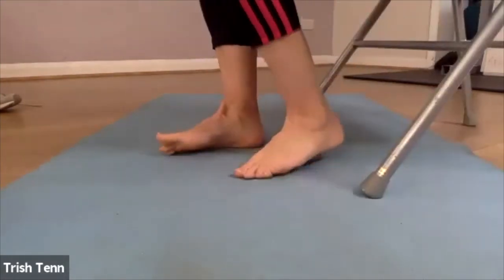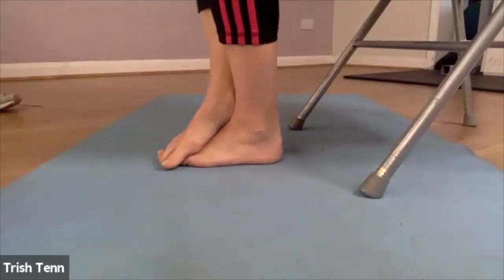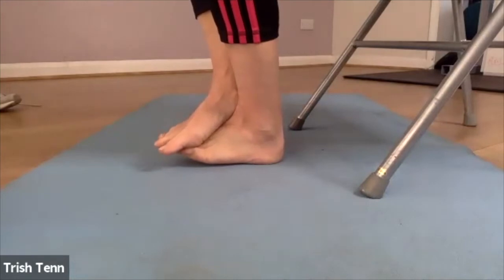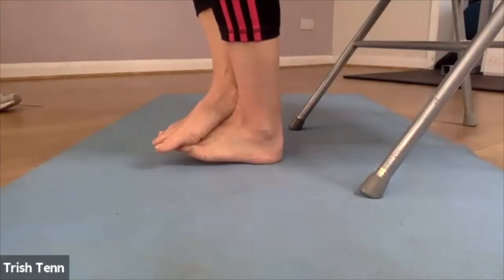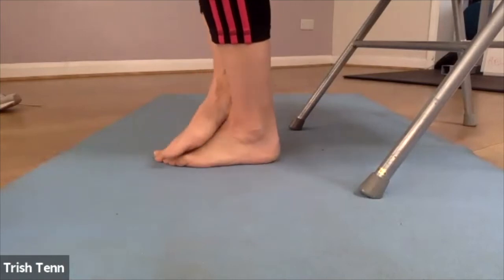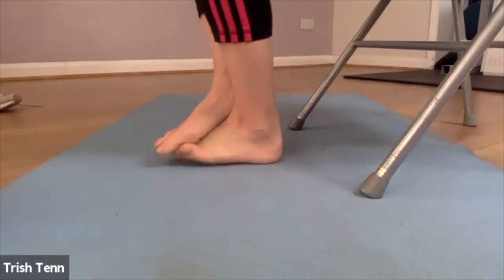Just relax for a moment. Give those toes a wiggle. I'll show you from the side again. So I'm going to place my spare foot on top of that toe and lift that foot up. Push down with the top foot, up with the bottom foot. 5, 4, 3, 2, 1. Well done. Have a little wiggle out.